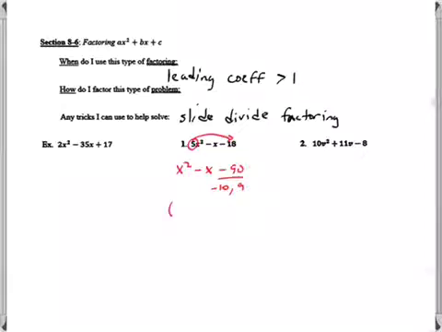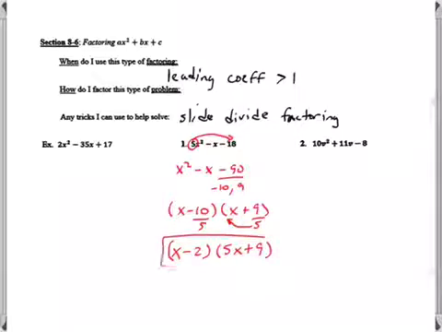So we break it apart. We've got x minus 10 and x plus 9. We'll then divide by our leading coefficient, which is 5. If it divides evenly, go ahead and divide it. So in this case, we get x minus 2. If it doesn't divide, you bring it back out in front, or bottoms up in this case, and you've got 5x plus 9. And this is your answer.